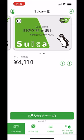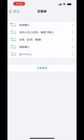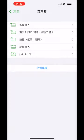So what I will do is go into the ticket menu here and tap on commute plans. Now, if I tap on the new button here, it will tell me that I already have a valid Suica commute plan and that I cannot purchase a new one. So what I need to do is go here and get a refund and cancel out the regular previous one that I already have, and purchase a new off-peak plan. So that's what I'm going to do.